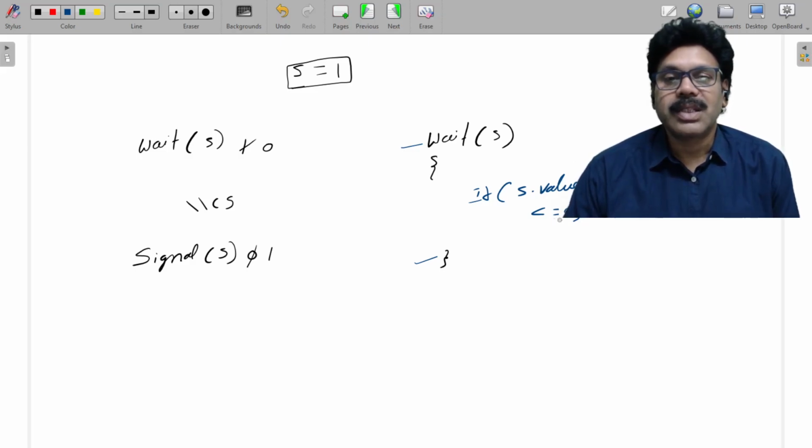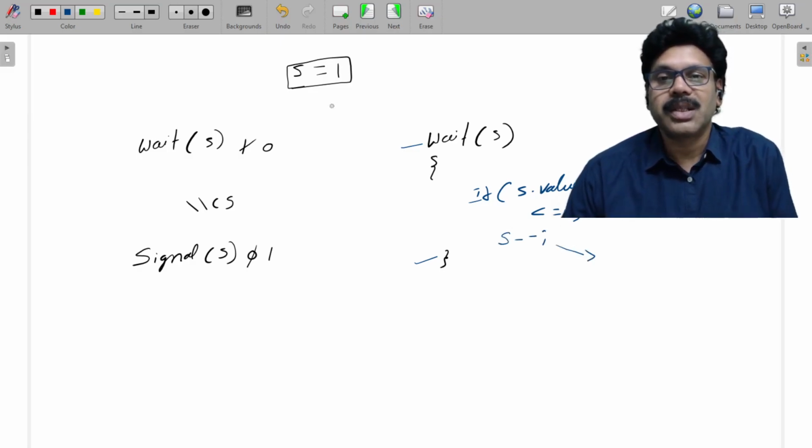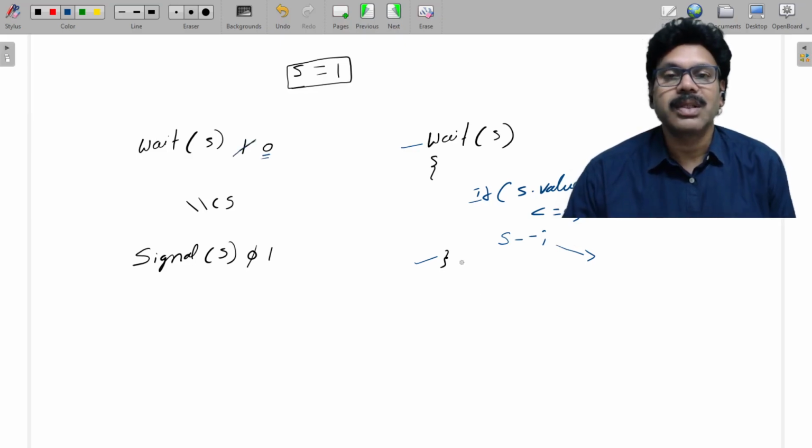If S.value is less than or equal to 0, it is an unsuccessful wait, because the process may enter into a sleep state. Otherwise, you can decrement using S--, which means the S value is decremented by 1.